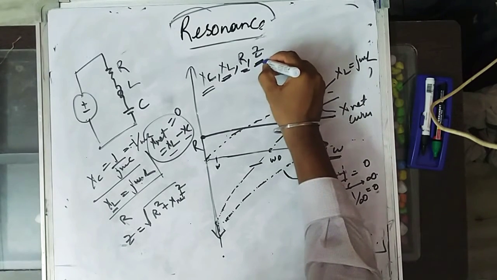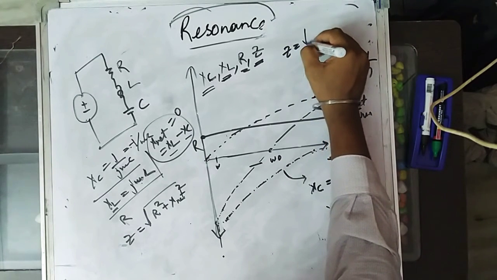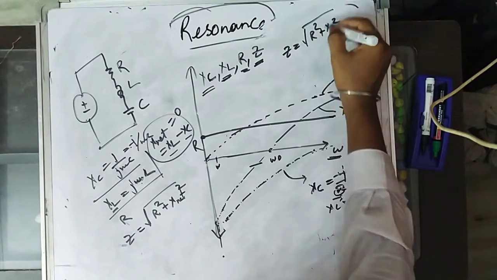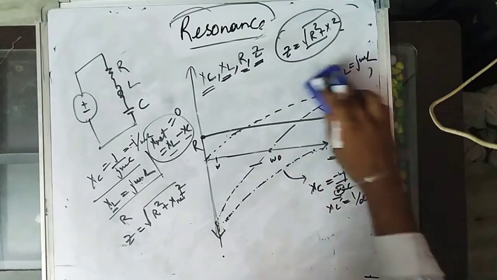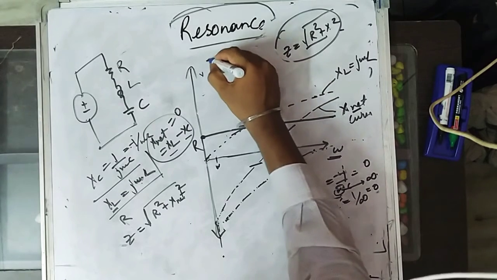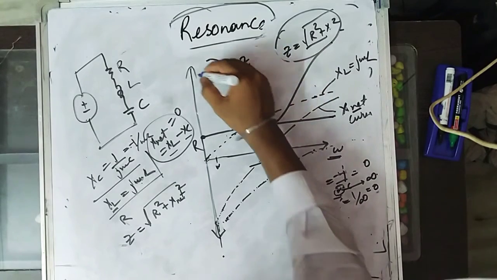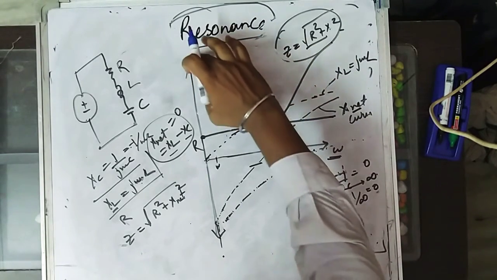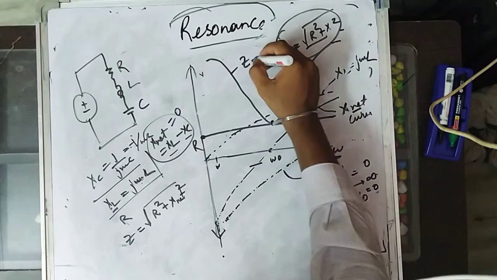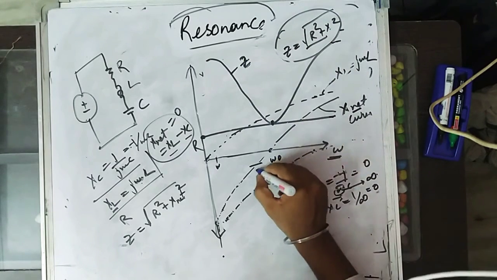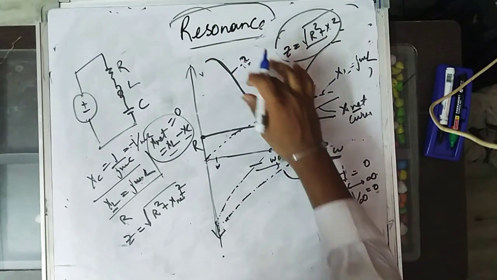If you want the Z characteristics, now we have the R value and the X net value. So Z is what? Root of R square plus X square. So if you observe, the characteristic will be in this form. This is the Z form. If you observe carefully, X net is at a maximum value here. So Z is in the form of a U curve. This is the Z characteristic with varying frequency. You will be getting a U curve. So observe this curve carefully.